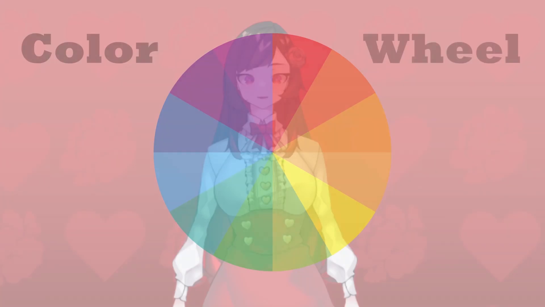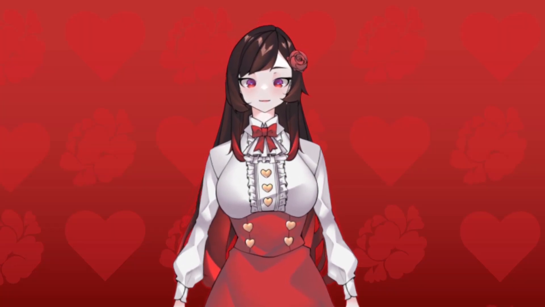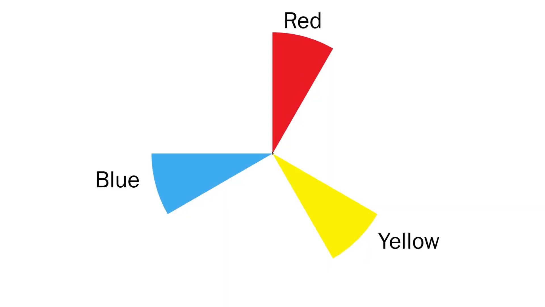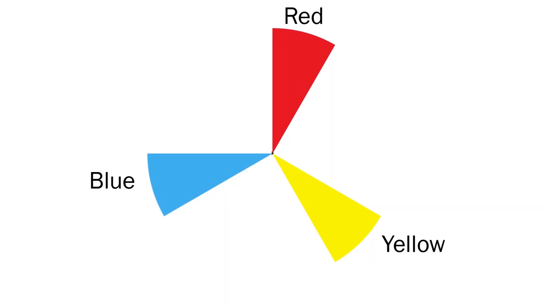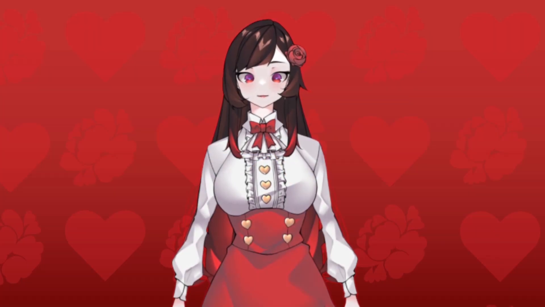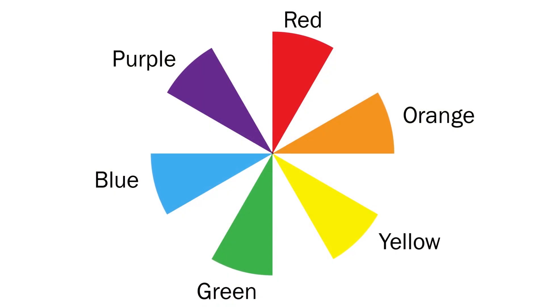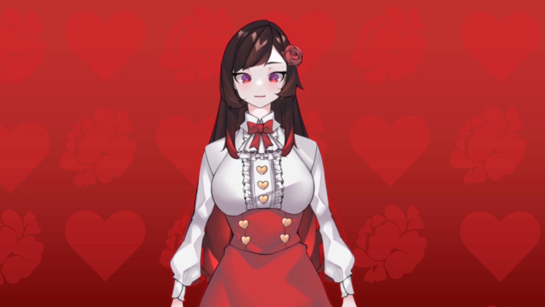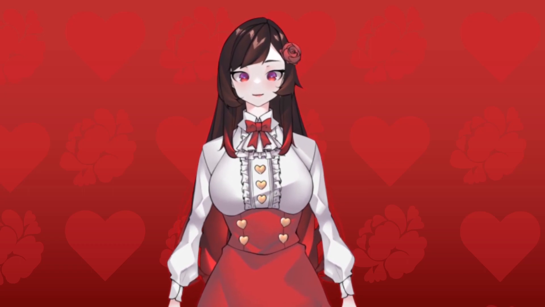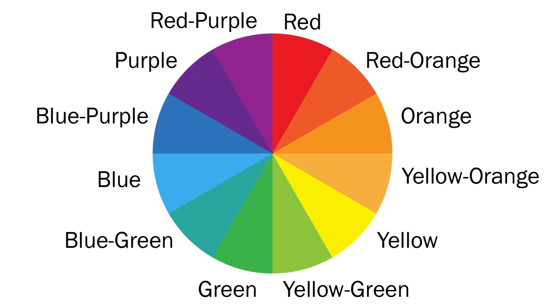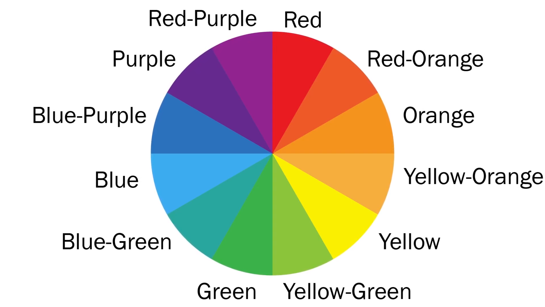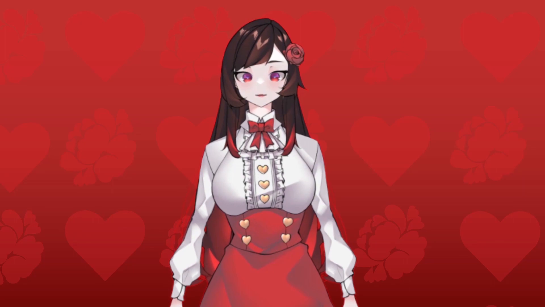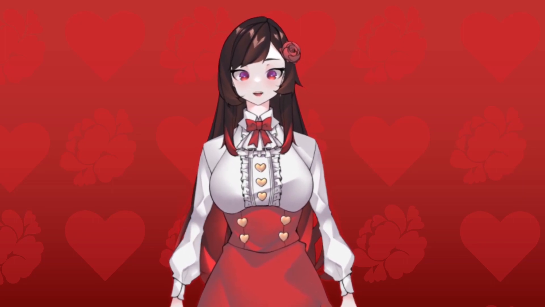Another way is through the use of a color wheel. It may look intimidating at first, but it's actually quite easy once you get the hang of it. The color wheel starts with the three primary colors, which are red, blue, and yellow. Then we move on to the secondary colors, which are colors created after you mix the primary colors — purple, orange, and green. And finally, we get to the tertiary colors, which is just a mixture of a primary color and a secondary color. There are a myriad of tertiary colors, but they're not hard to name — they have names such as yellow-orange, blue-purple, etc.